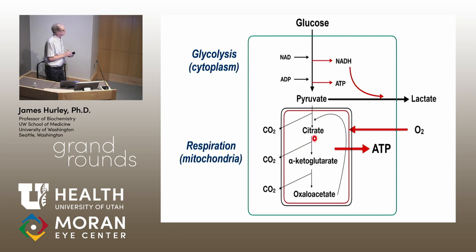The other path it can go through is it can enter through a pyruvate carrier protein to get into the mitochondria, and then it can go through this thing you learned all about called the citric acid cycle, and in the process all those carbons get oxidized after you go around a couple of times. All the carbons from pyruvate's three carbons get oxidized to CO2, and eventually what that does is transfer electrons to NADH, and that NADH is used to pump protons. Remember, you get a proton gradient, and the proton gradient drives the synthesis of ATP. And the electrons from the NADH, electrons from these molecules that were originally on pyruvate, that are gone from the CO2, those got transferred to oxygen to make water. Okay, so that's your review of glycolysis and respiration.